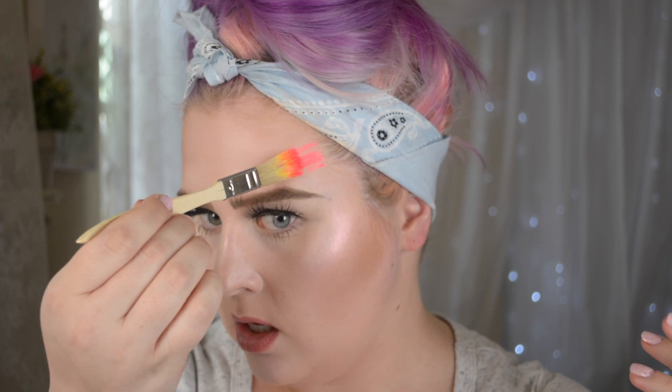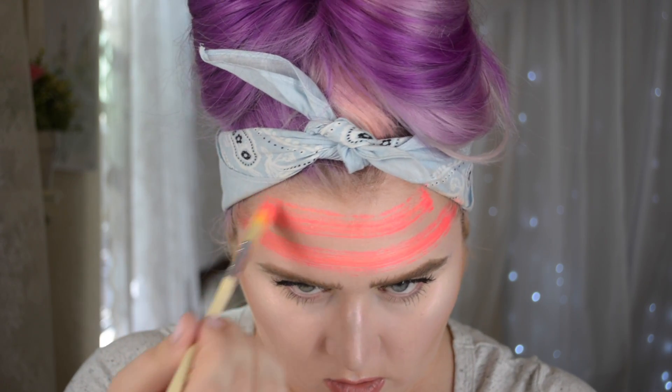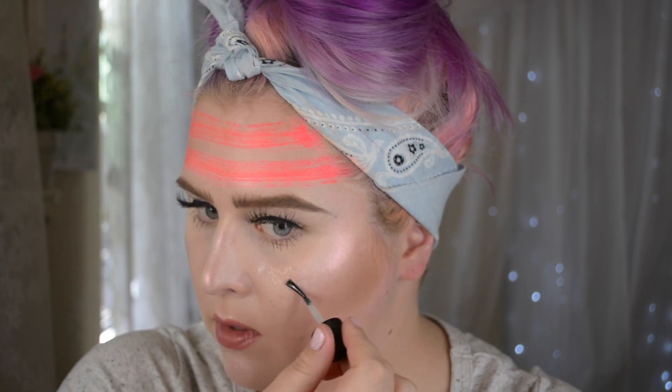Now we are on to look numero dos. I'm gonna use the same brush that I used. I'm going to test my hand to make sure I'm getting the kind of coverage I want. I move my head, not the brush — that way the brush stays steady and consistent. It's just easier that way. I am gonna start with my glitter adhesive. You gotta be careful — this adhesive specifically, depending on what you have, can move the foundation around. I basically have like a triangle here and a triangle that points up there.